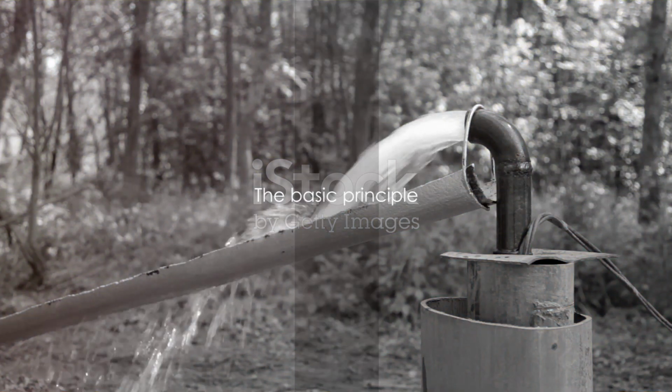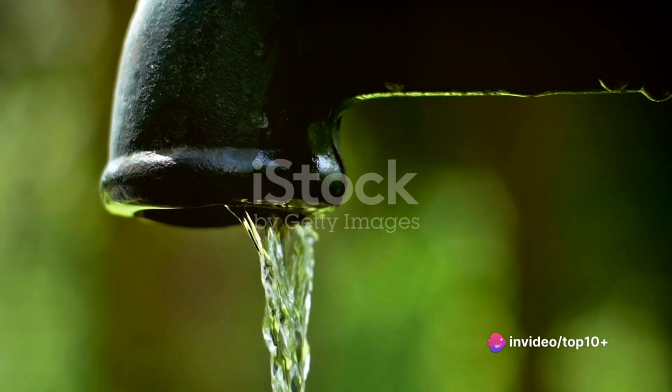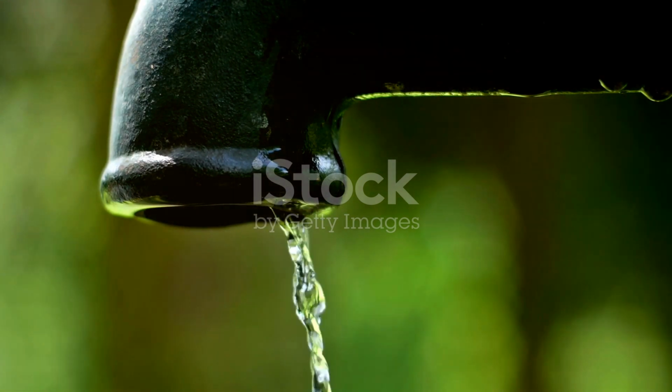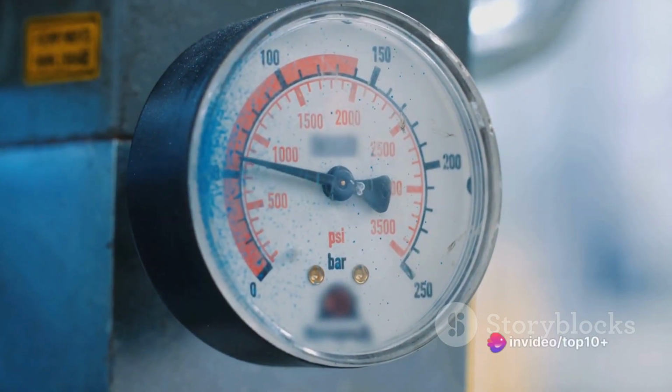But how does a water pump manage to do all this? Let's find out. At its core, a water pump operates on a simple principle. This principle is all about creating a pressure difference. You see, in the natural world, fluids like water tend to flow from areas of high pressure to areas of low pressure. What a water pump does is use this natural tendency to its advantage.